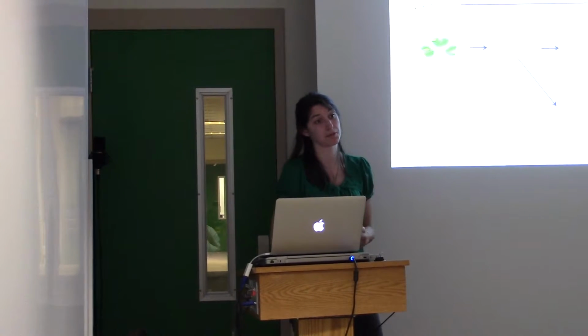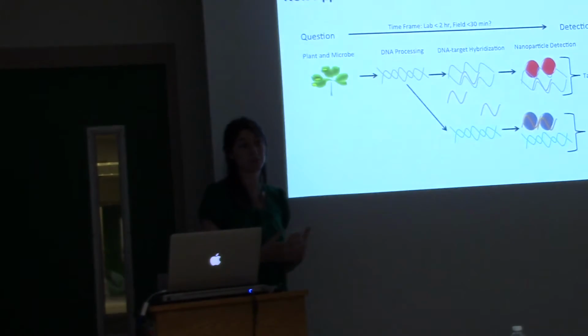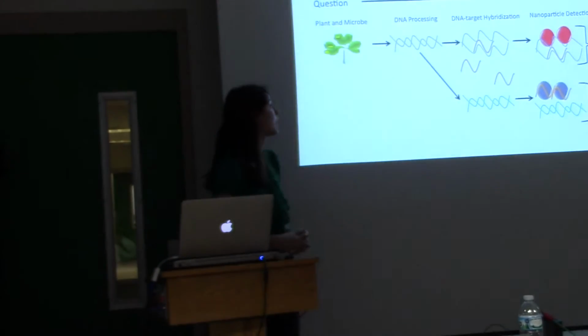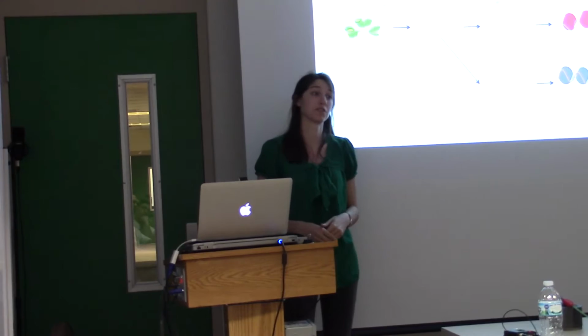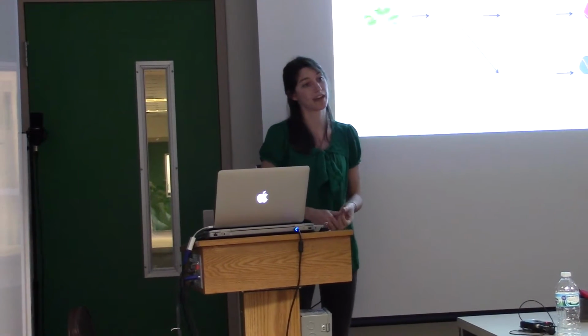Are you worried about splice forms and whatnot? Like how sensitive are these particles? If there's a nucleotide difference, are they still going to bind to that? There is literature showing that they can detect single polymorphisms. It sounds like it would depend on the probe that you add. Yes, it's very dependent on the specificity of your primers. They have literature showing that this is how they detect cancer, with gold nanoparticle assays and oligonucleotides. So maybe you might be able to get that sensitivity, like for fungicide resistance on frogeye leaf spot in soybean. That could be something we apply this to, to look for isolates that have that.